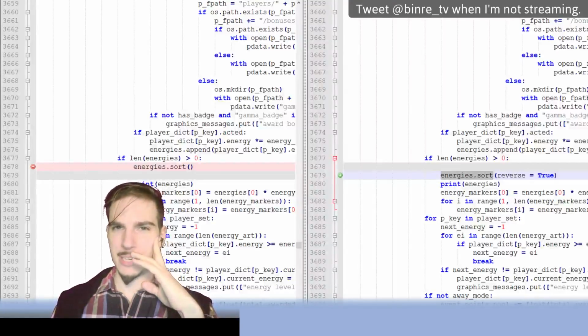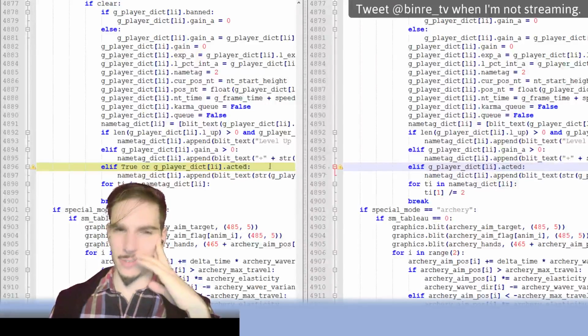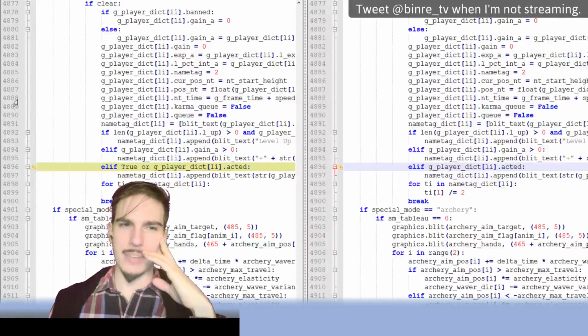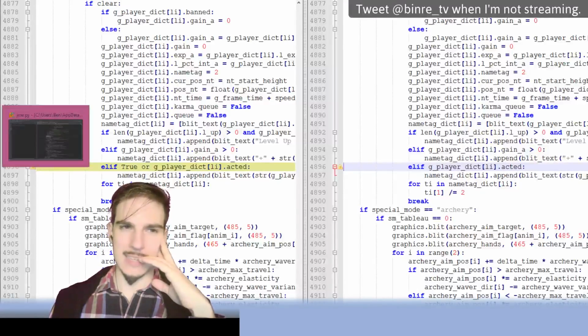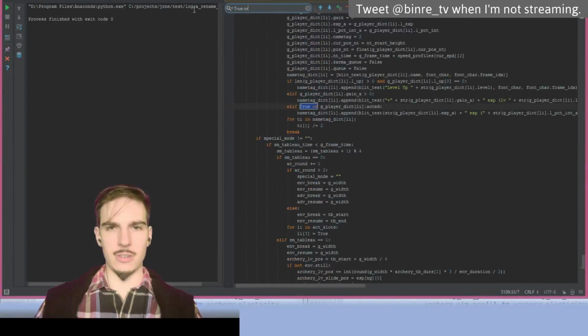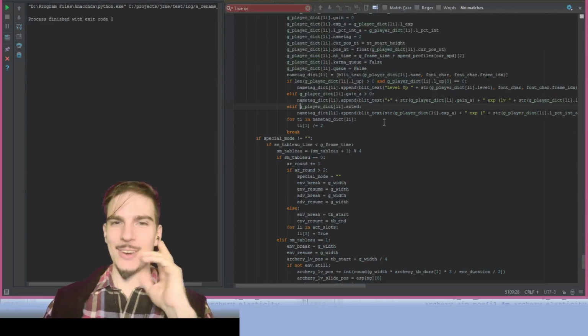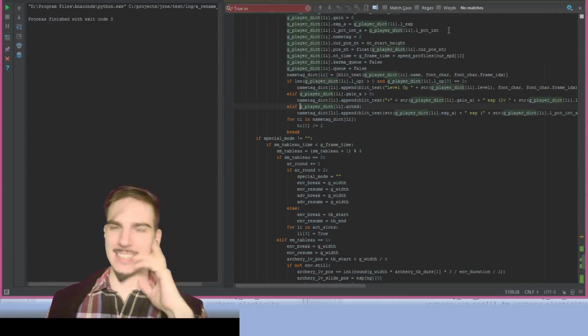I don't think there were very many changes. That might have even been the last one. Oh, I accidentally left true or in the dictionary. I probably got rid of this one already because I've done stuff with this and I've already fixed this up. So I'm guessing I already fixed this one. True or, nope, I didn't. Or maybe I unfixed it. Maybe I fixed it and then unfixed it.